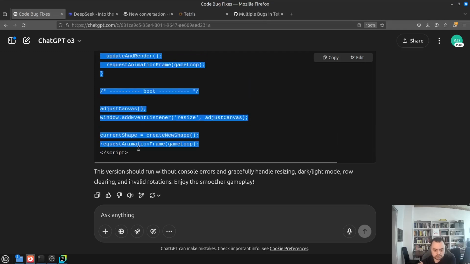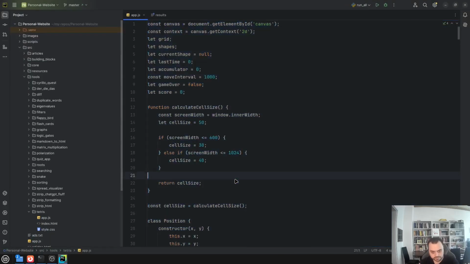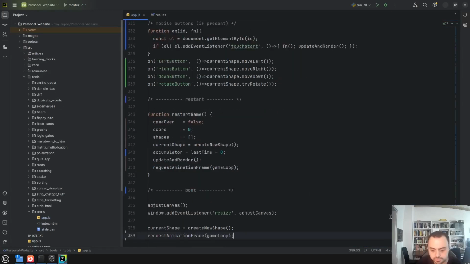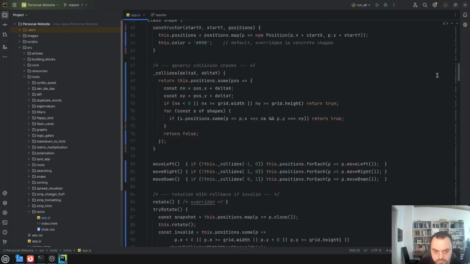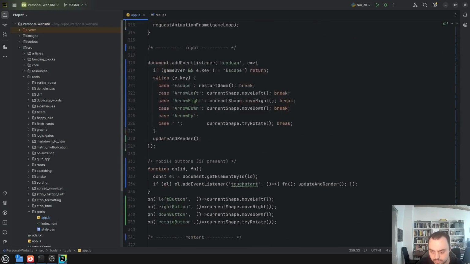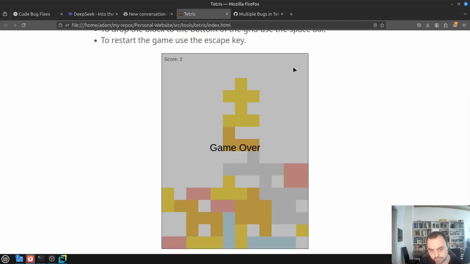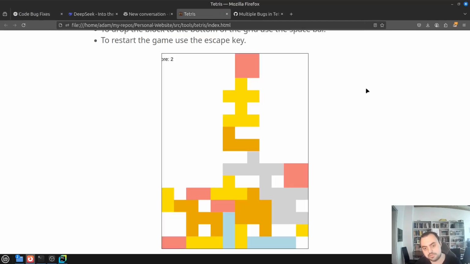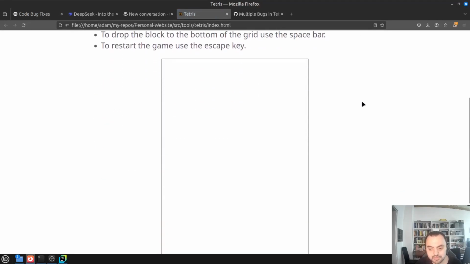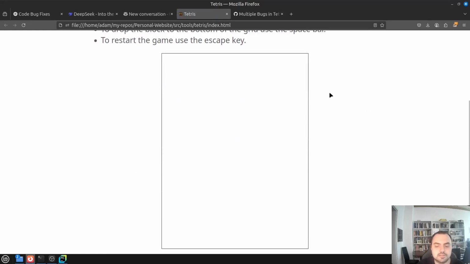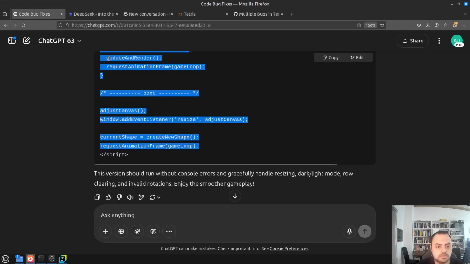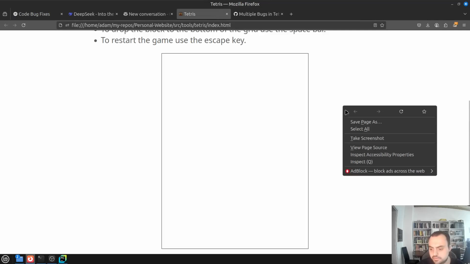So let's just copy the JavaScript part since we don't care about HTML. Okay, like this, like that. It's 360 lines and we have around 500, which means that probably it removed some of the things that it shouldn't have removed. And by the way, which model was it? It's o3, which is one of the smartest models.